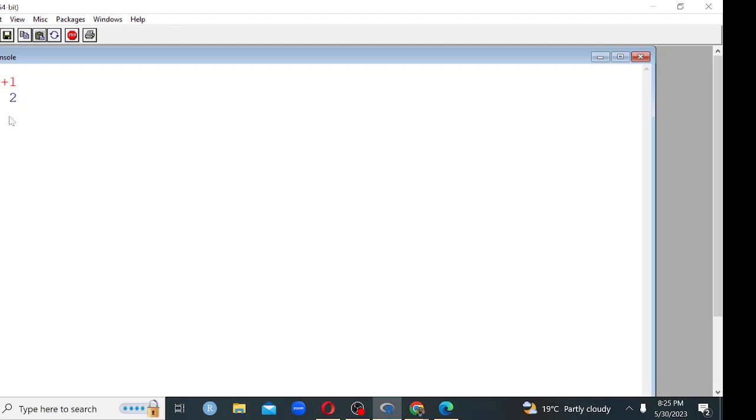Then I think another question someone might ask, what's the purpose of that bracket 1 bracket? We will look at it when we learn what is called indexing. We will get to know what that one means. So one learning point here is that we are just looking at the interface, trying to understand these windows and how they work. You see, we typed 1 plus 1, pressed Control Enter, then it has given us an output of 2 in the console window.